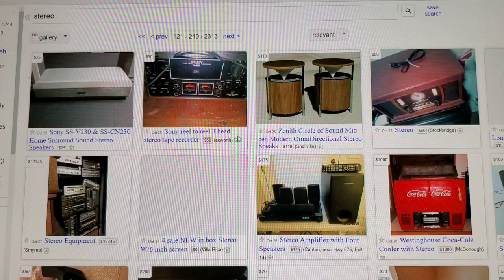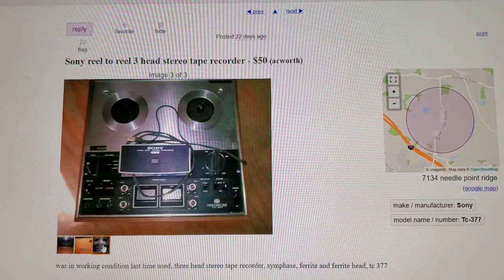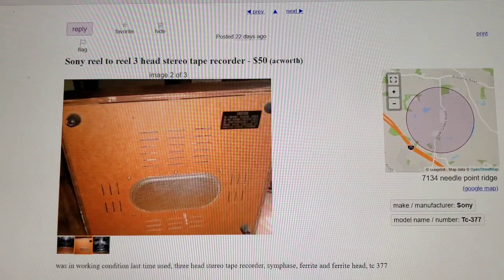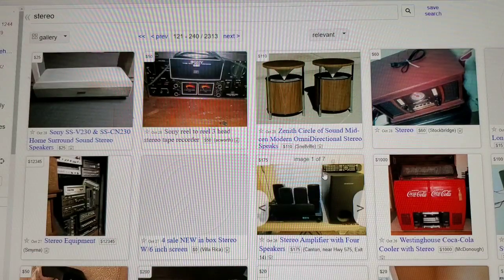Sony reel-to-reel. 3-head tape recorder. Interesting, but I don't think so. But I'm still going to look at it. What? No way. Prosumer BS. It's not even prosumer. It's total consumer.